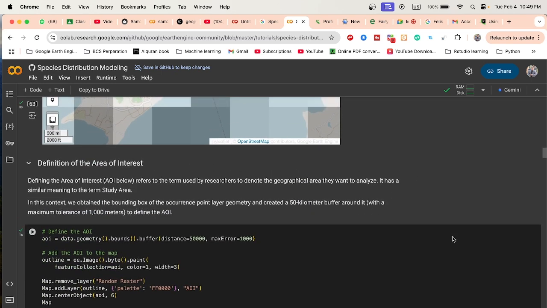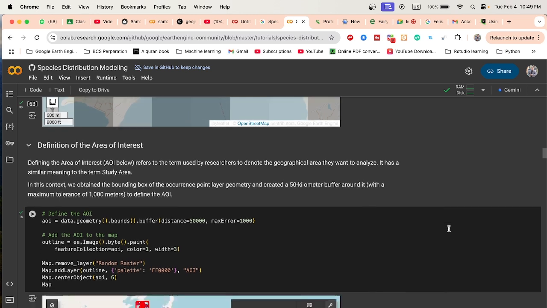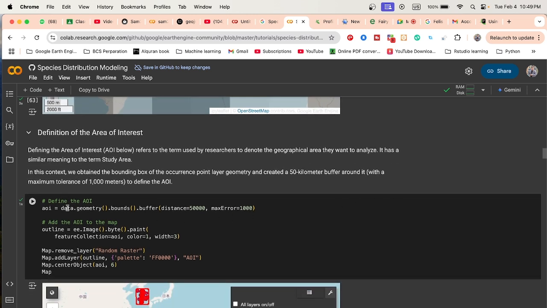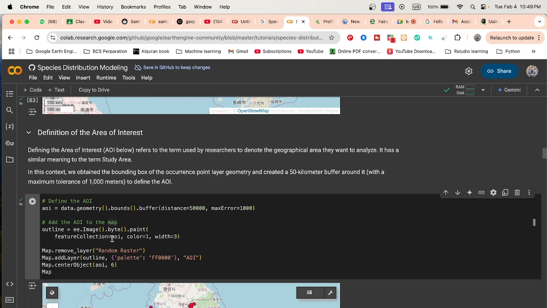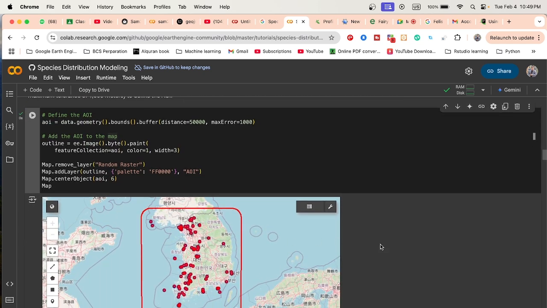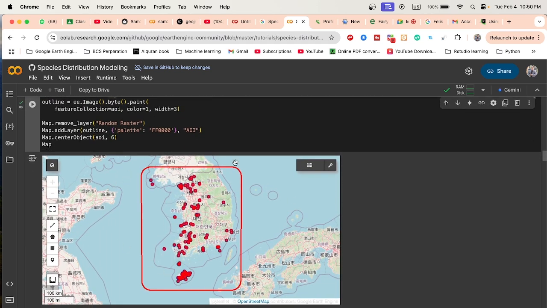Now after doing this, we need to define the area of interest. Whichever area you want to work on, just intersect with that. So now define the area of interest. Here we define the data geometry bounds and put in a buffer region. You can see we consider a 15,000 buffer region. Further, just run the code. Now it creates this type of region. But this time I work only for this place. So this is my region of interest.